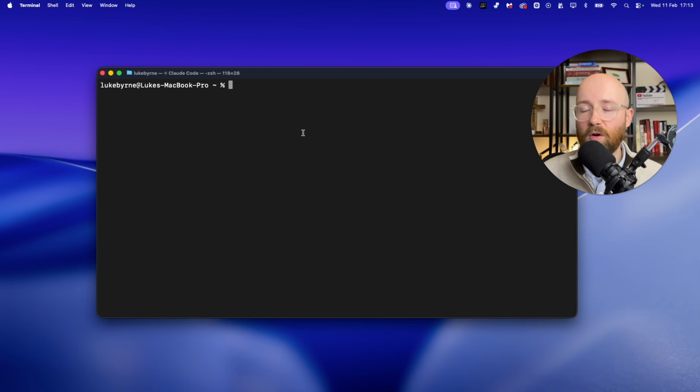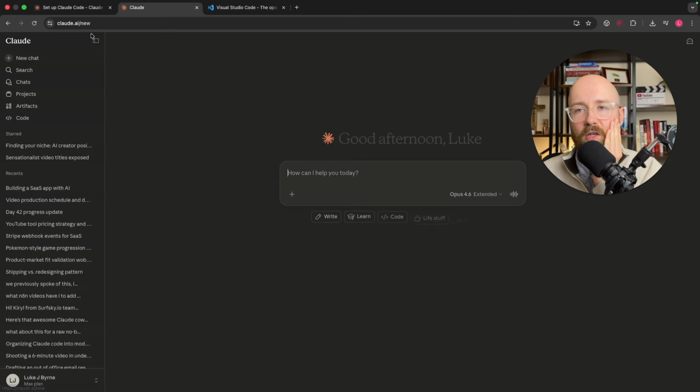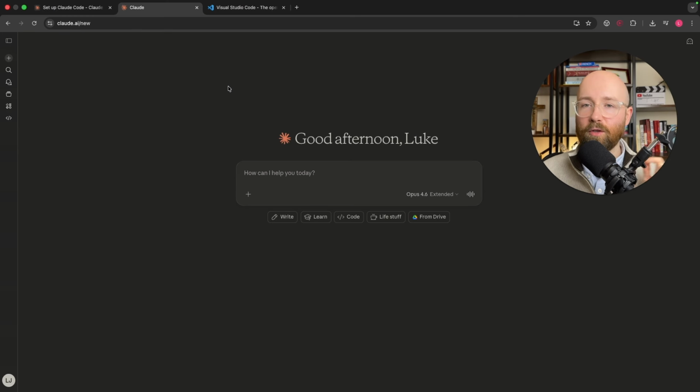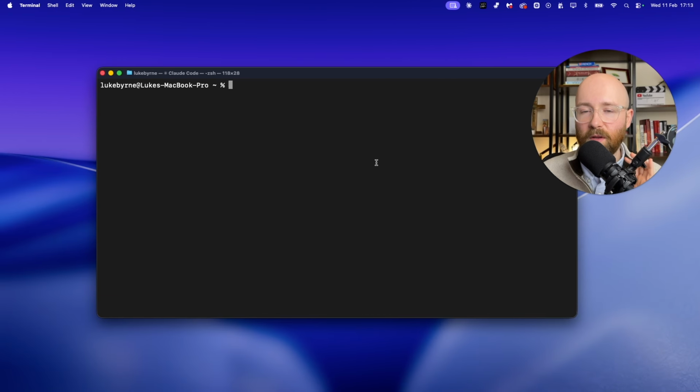Now a little snippet on what Claude Code actually does, because I think it's understood that it works for coding, which it does, and it is optimized for coding, but essentially it's just like having Claude like this, but running directly from your terminal. And what's a terminal? It's simply a way to interface with your computer, so the actual hardware in your computer, to talk to that without having to click on the screen. And that's all it really is. So anyway, let's go and download Visual Studio Code so we can actually set up our environment where we're going to start using Claude Code.